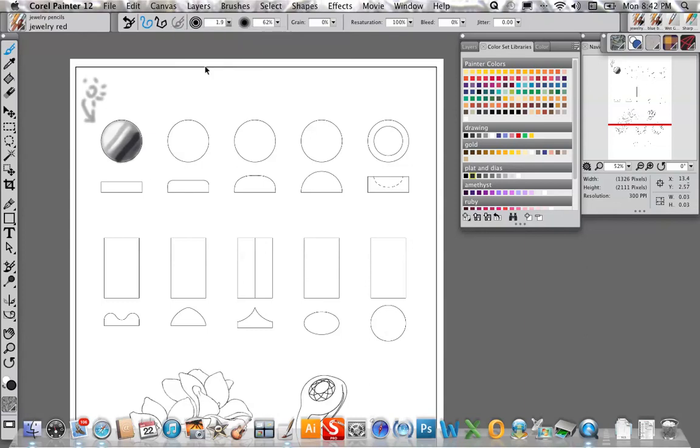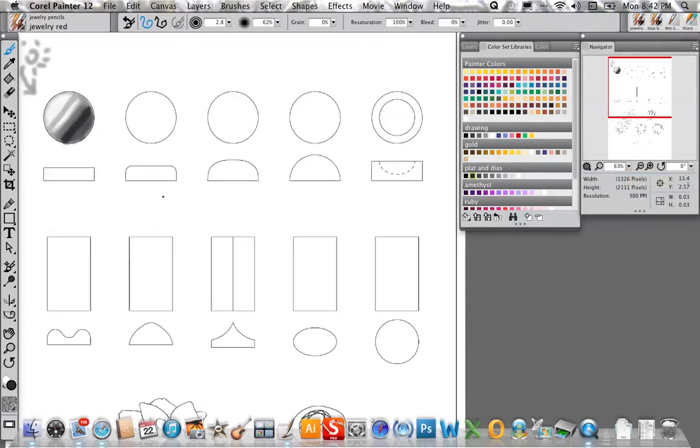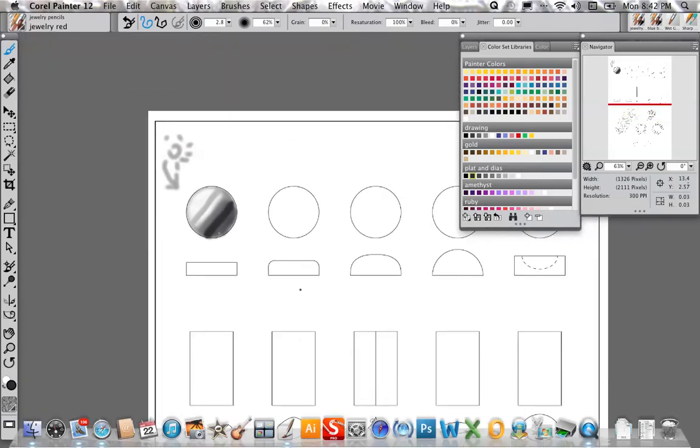And then, as I discussed in class, I'm going to bring some of the dark treatments into the light side of the stone, light side of the disc, and some of the light treatments into the dark side. Like that.